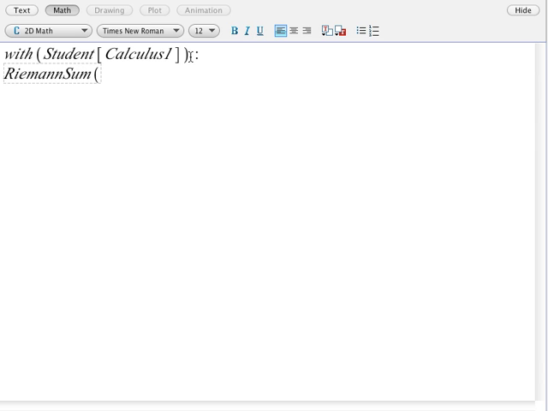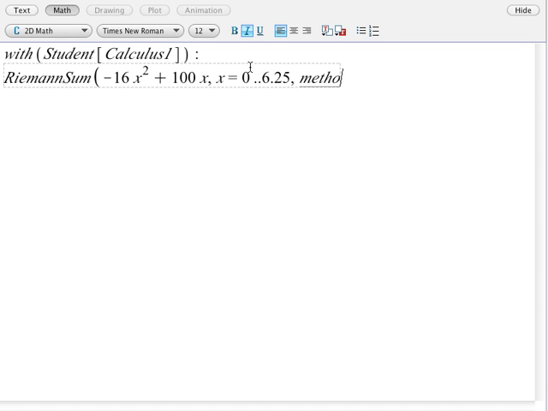And I want my function, so negative 16x squared plus 100x. And I will let x go from 0 to 6.25. And method equals left.